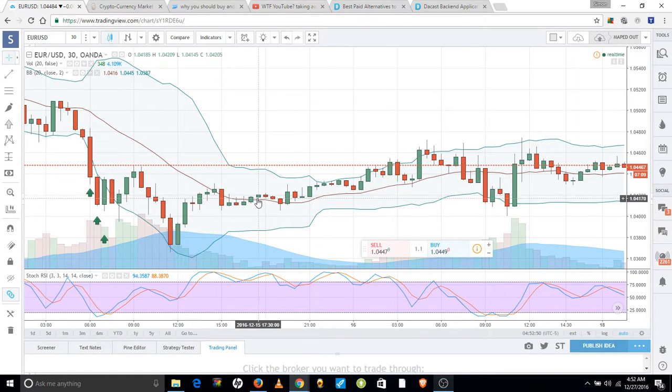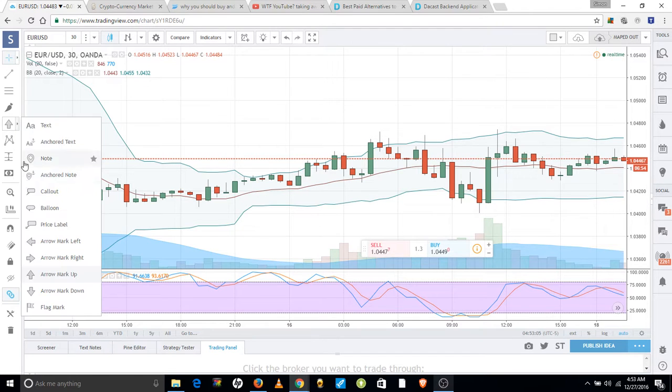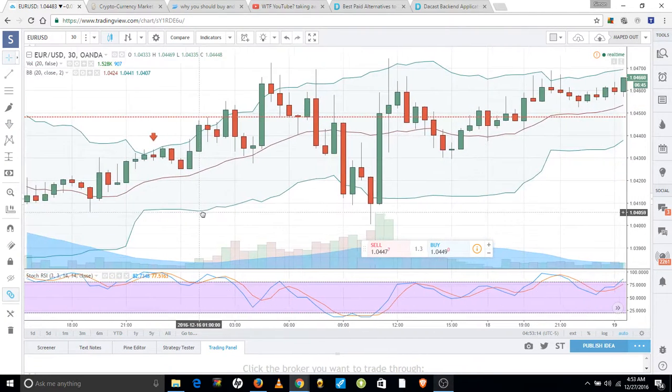As you can see, it keeps moving during the day. It comes all the way to touch this over here. So this is actually our first touch, I think. But this is a doji, so you're not going to make any sell. So let's take this as our first touch over here. So we're going to sell right when this candlestick ends, and that is a winner. Let's keep going.